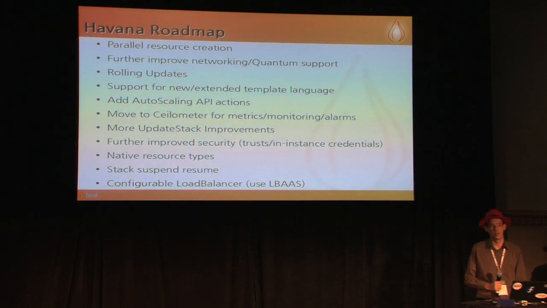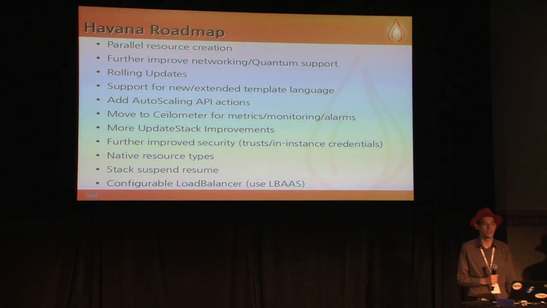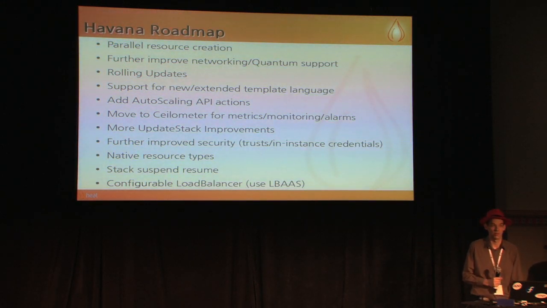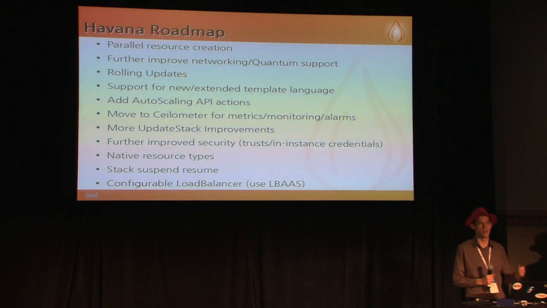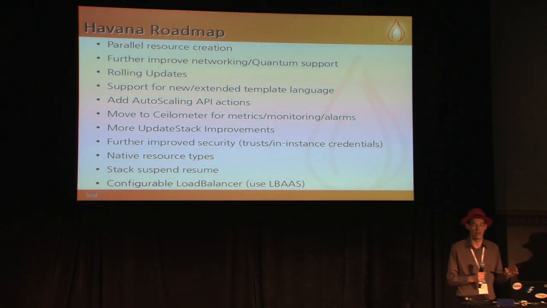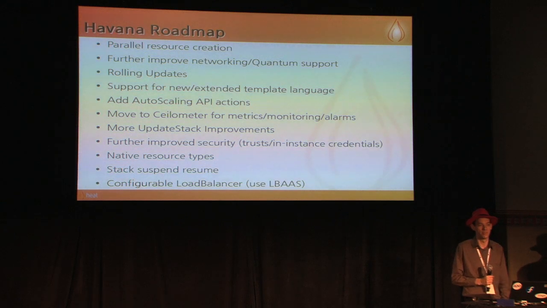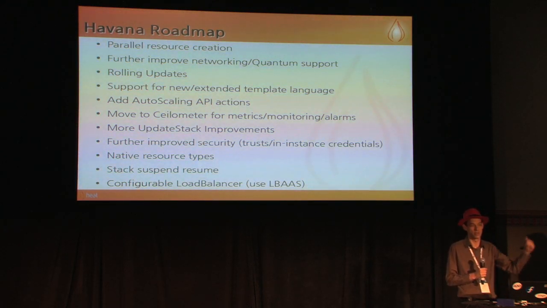Native resource types: we have a few OpenStack native resources and we're going to be implementing more, trying to cover everything in OpenStack, surfacing features that are unique to OpenStack and not necessarily Amazon features. Our philosophy is that all resources are pluggable right now — it should be up to the operator of the OpenStack cloud to decide which resources they want to deploy. If you want a cloud with no Amazon resources, you should be able to do that, and vice versa. We're going to be implementing this as a configuration option so it would be really easy to just turn off all Amazon resource types if you so desire.